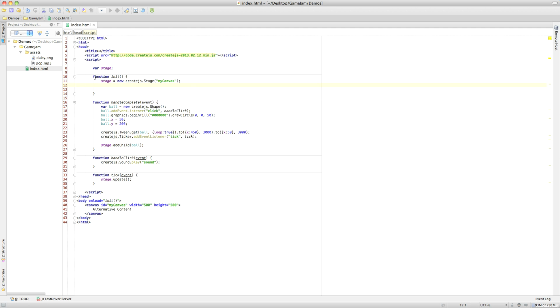To do that, what we'll use is the load queue class. So to do that, let's create an instance of the queue class, or the load queue class. We'll go queue equals new, using our namespace, LoadQueue.